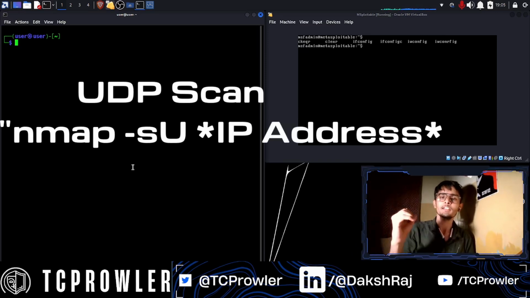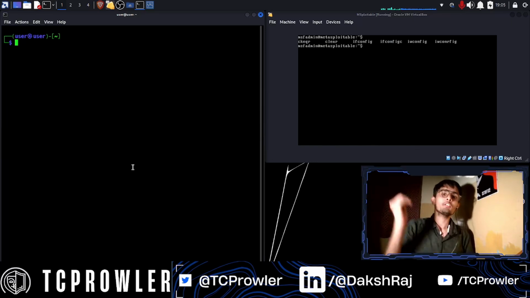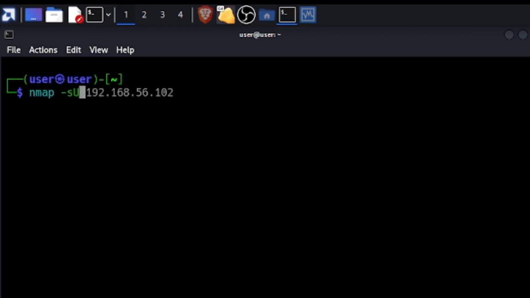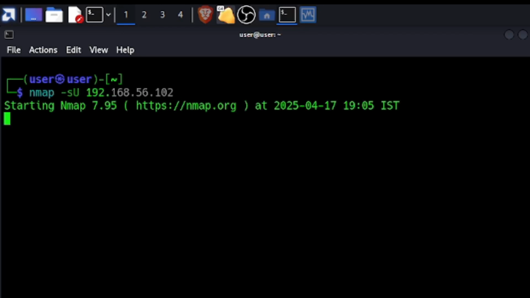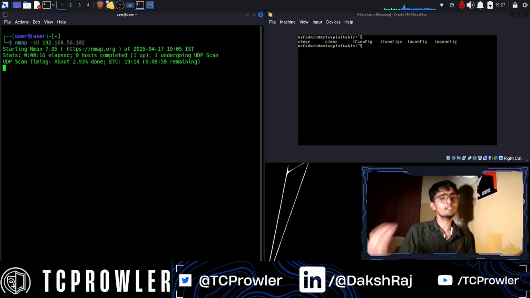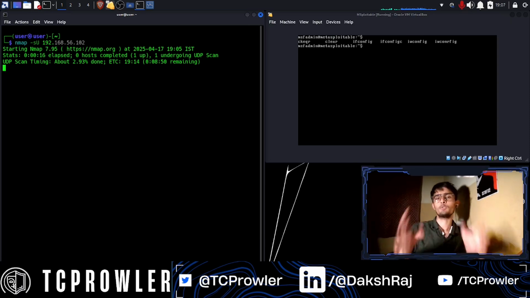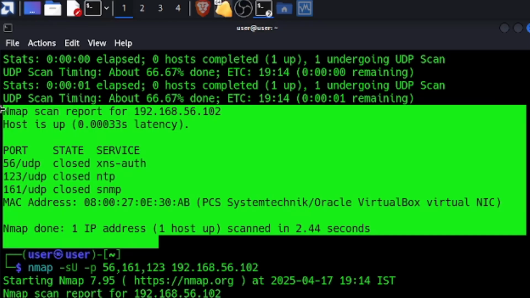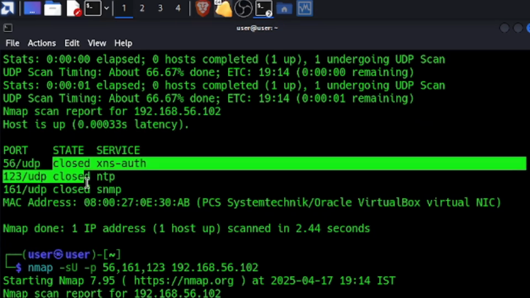Let us now try to run a UDP scan. Nmap sends packets to the target machine looking for the user datagram protocol ports. Now, one thing to note, a UDP scan is a lot slower than a TCP scan. This is because TCP is a connection-oriented protocol, while UDP does not care about synchronization or acknowledgement. As you can see, we seem to have found some common UDP ports available, but they seem to be closed.